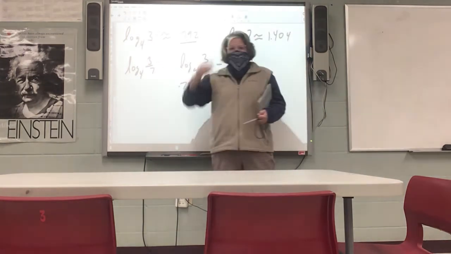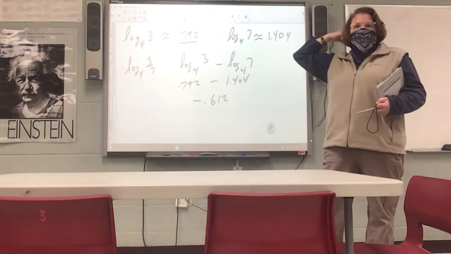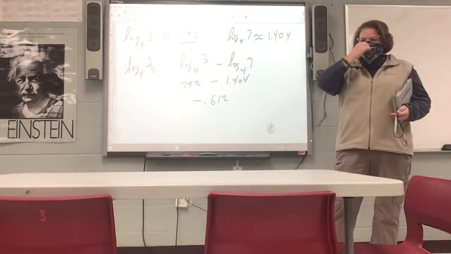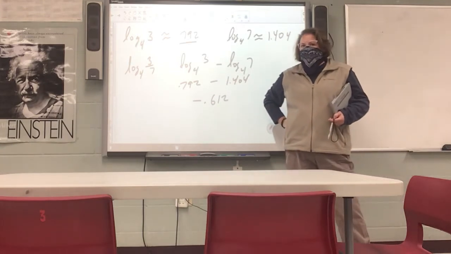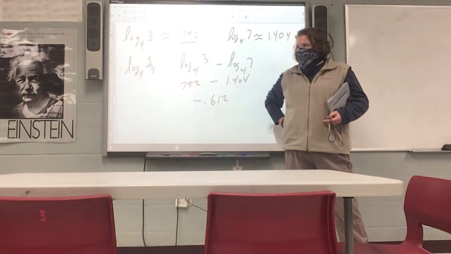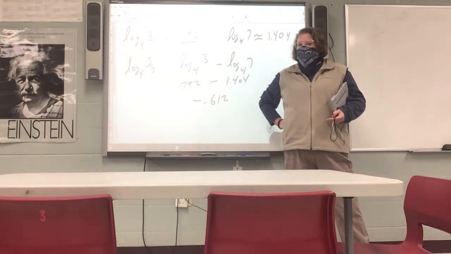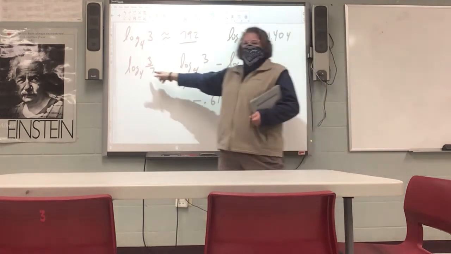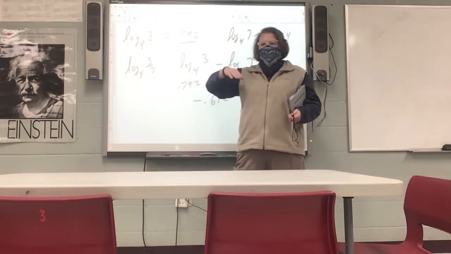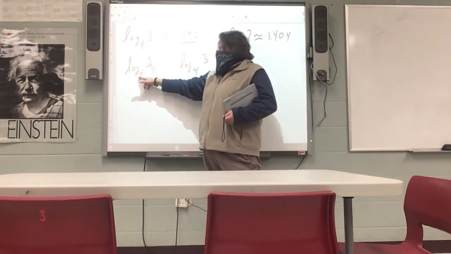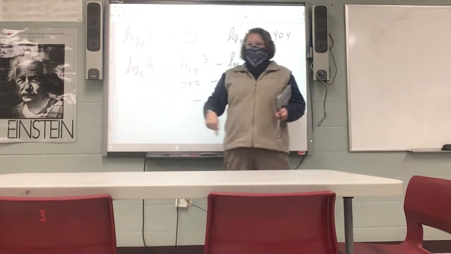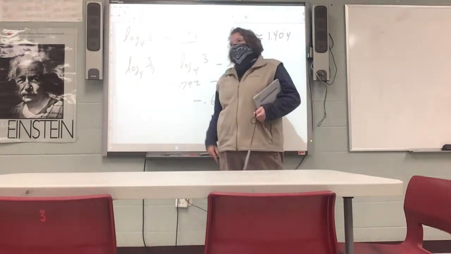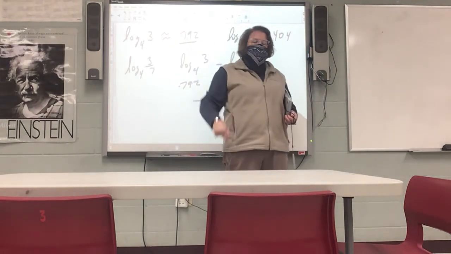Okay, so get your calculator. This is a new trick. I told y'all when we watched, it might have been the day we watched the video, I don't know. On the far left side, that log button is not very useful because it doesn't have a base written. That's called a common log, and it's understood to be base 10. We've got a base 4, so if we used that log on the far left, we'd be wrong. To change a base, you have to hit math, so push the math button, and then you're going to scroll, either backwards or all the way through, until you get to letter A.